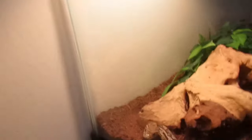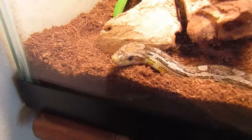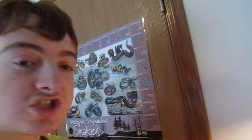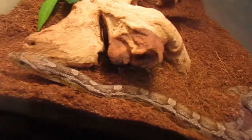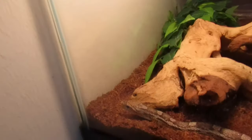Starting with my girl Ariel, my ghost corn snake. Corn snakes are known to be one of the most docile colubrid snakes in the pet trade. They've actually been around for probably about 50 plus years in the pet trade, and the reason for that is not only their docile temperament but also their gorgeous colors and patterns. They come in a variety of mutations - from albinos to snows to anerythristics to motley corns.